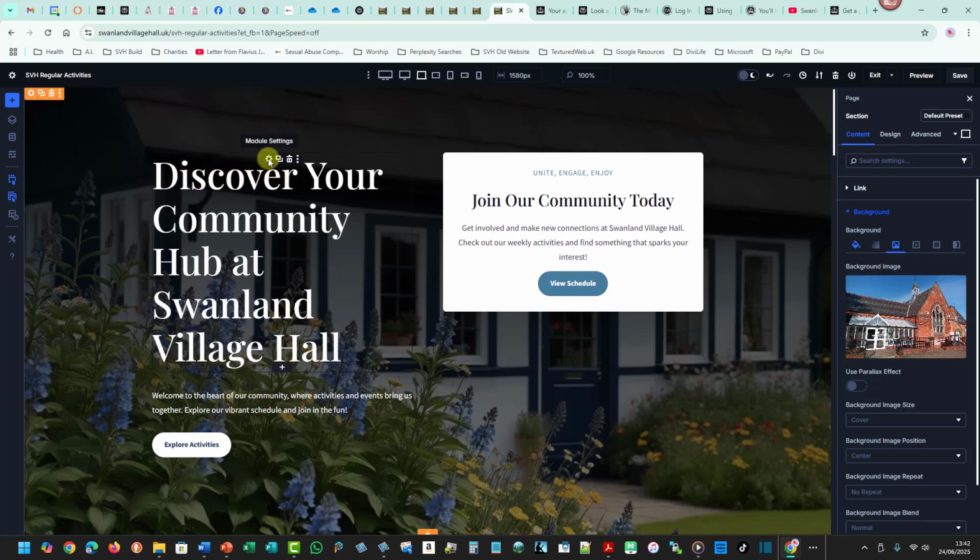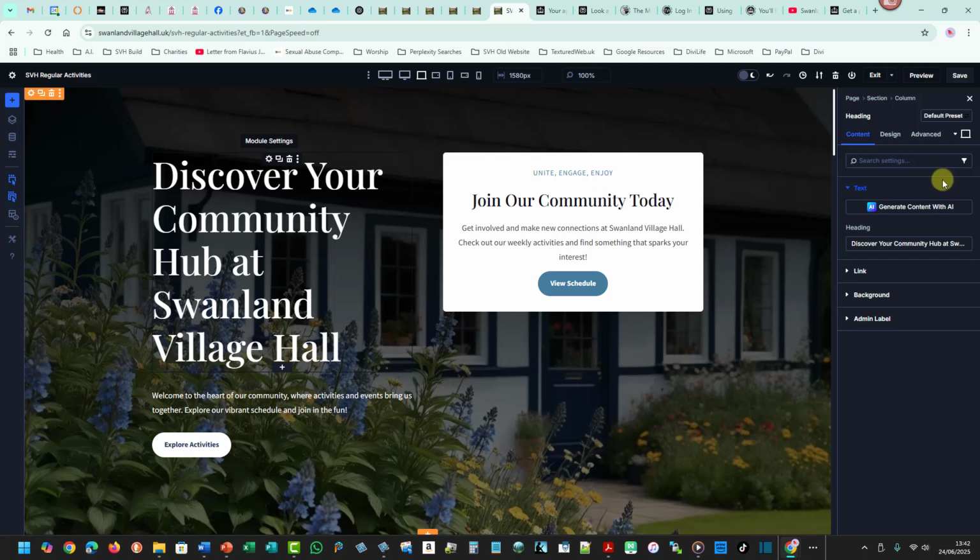Now you can see that we've got the module settings, the object settings just there. So as soon as I click on the gear symbol, rather than saying page and section, it will now give us the name of the module that will appear just here. So I'm going to tell Divi we're now working on that module, and you can see we've got page, section, column, because we're on the same page. We're in a section and we're in a column, and inside that column is a heading, and we are now working with an object called a heading. So that tells us what we're working with.